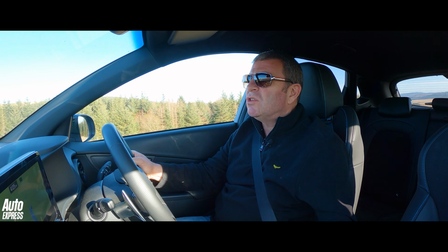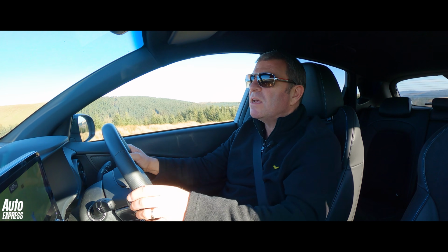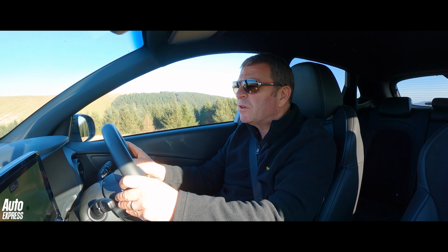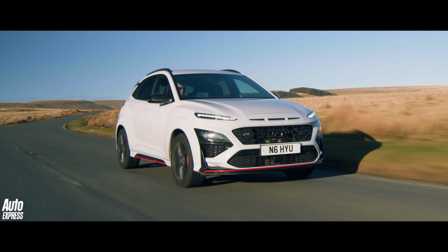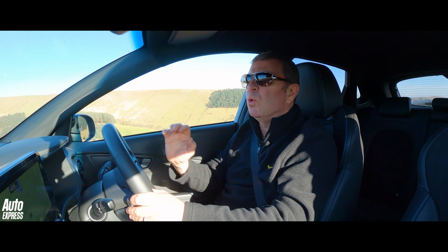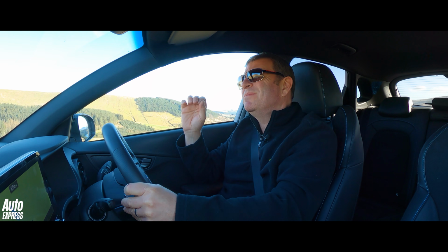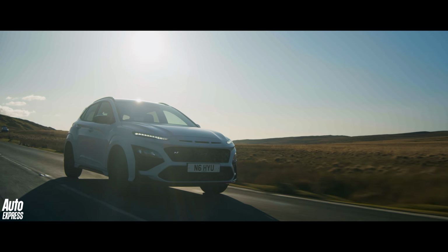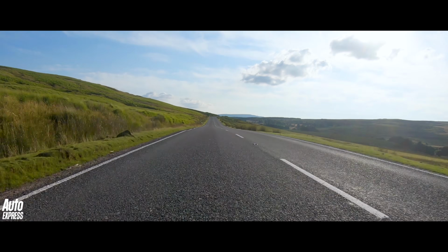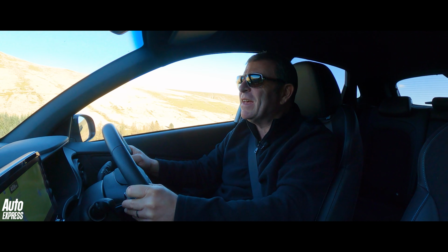I mean, 8-speed dual clutch gearbox. If you find yourself on a really good road like this one, maybe you want to put it in manual and do it with the paddles. There's a little bit of torque steer for sure, but not crazy amounts. You've got 296 horsepower for 20-second bursts, so pretty much all the times that you want it when you put your foot down. It feels like a hot hatchback, this car. It feels like a sort of borderline mega hatchback in the savage way that it can just dismantle a road. That's second, third, fourth, fifth. We're not hanging about here.